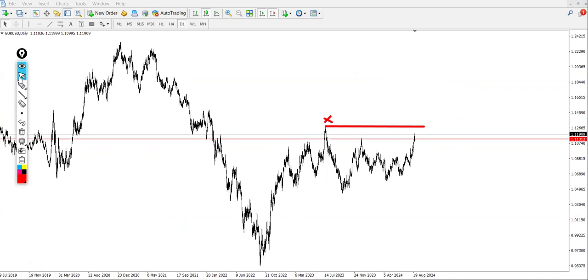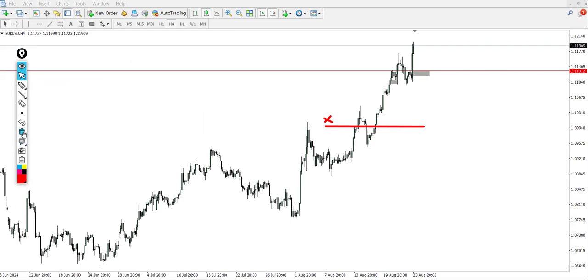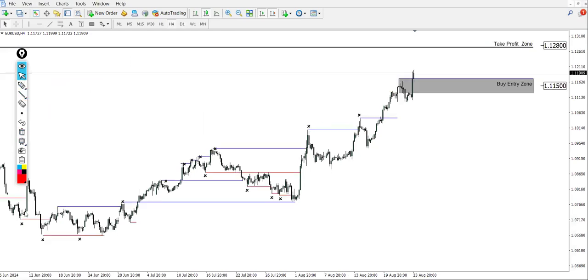Let's come back one more time onto the lower time frame and mark out our chart as we are going to expect price to behave in this coming week. Basically, this is what we're going to be aiming for. We wait for price to trade lower, like that. We look for buys and then we target the 1.1280 institutional level. So this is what I have for you guys on the euro dollar for this coming week.